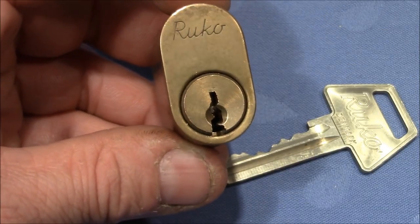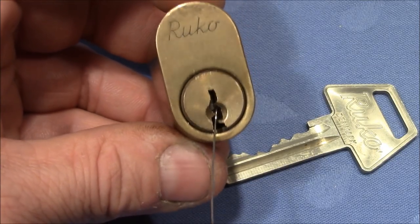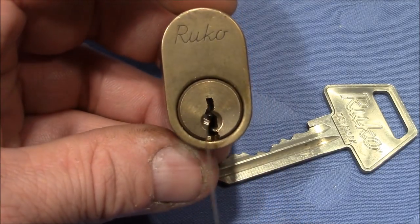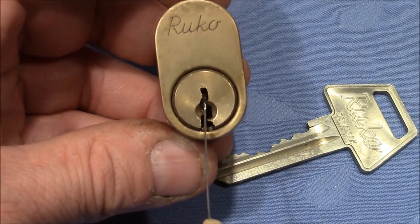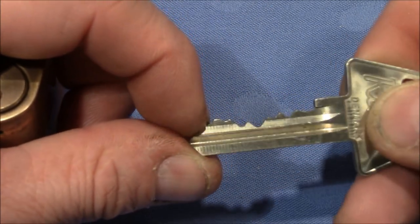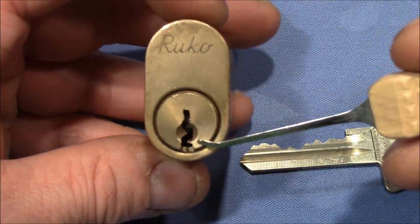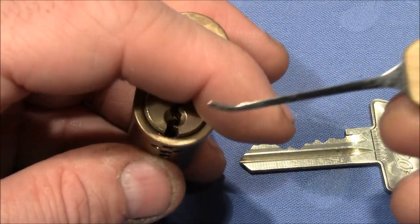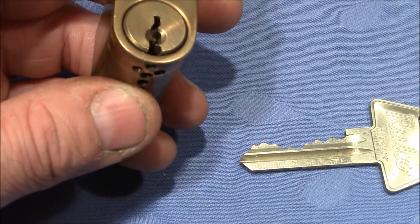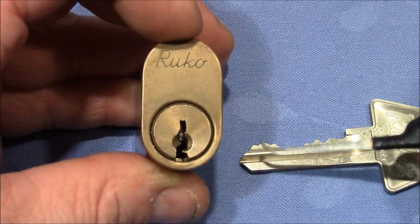You cannot really pick from the end of this keyway, because there is no straight line, and picking in the holes of this warding is only possible to a certain amount, so you will never reach up to set the back pins here. Therefore, I will first use this medium hook to get started, and later on I will use this very deep hook to set the back pins.